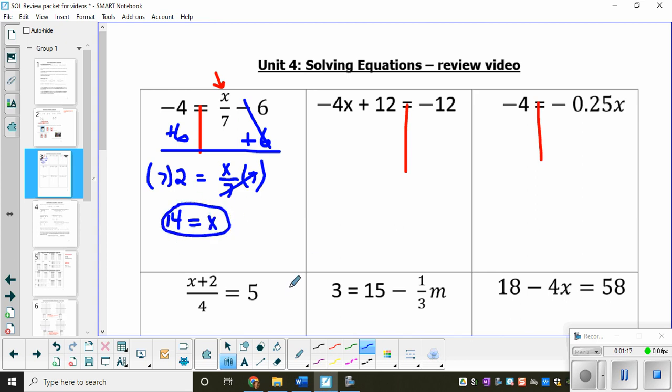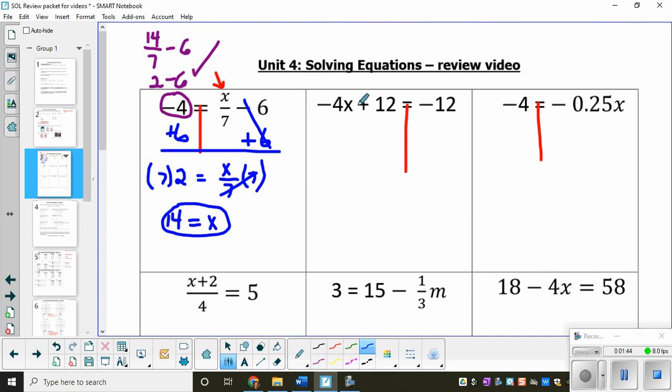Now, the beauty of this unit is that you can, in fact, check to see if your answer is correct. And that's basically by plugging in what we did in Unit 3. You could say, okay, if x is 14, I'm just going to plug it in and do 14 divided by 7. And when I minus 6 here, we're going to get a 14 divided by 7, which is 2. And 2 take away 6, we would be at this -4. So everything checks out. So the answer to the first one is that x equals 14.